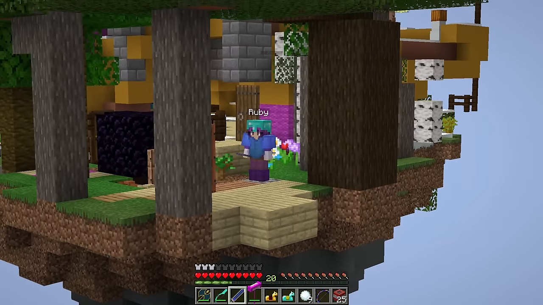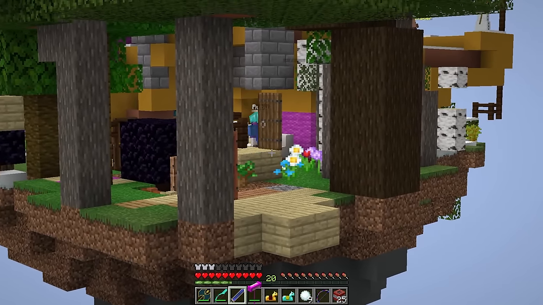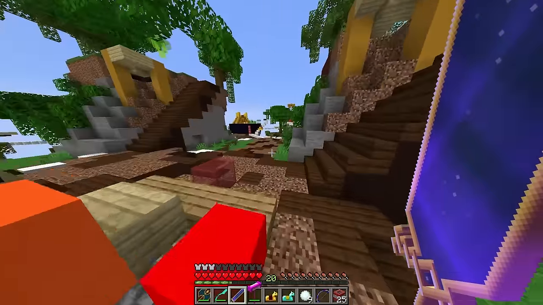Okay, wait, what type of armor do you have? Let me see. Wait, is that leather armor? Yeah, but it's got a lot of enchantments on it. Okay. I'm not sure if that's gonna cut it, though. Have you seen the armor Cam has? It's like the most OP armor in the game.